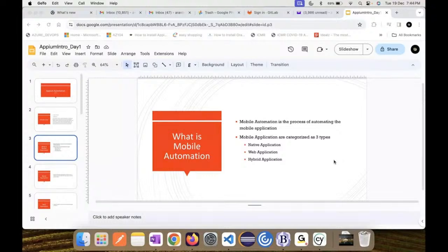So which device do you work on, iOS or Android? Android. Okay, thank you. Both the devices. Yeah, that's great.